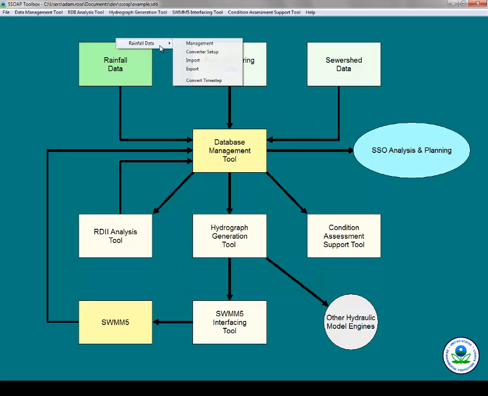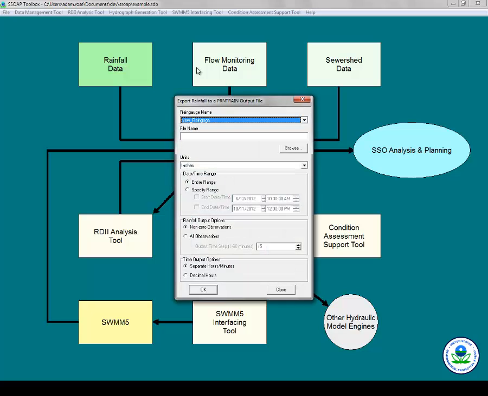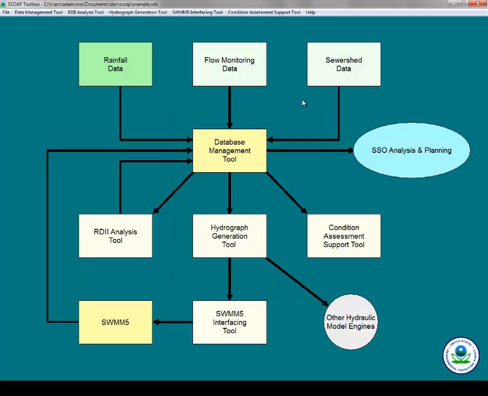At this point, if I wanted to, I could export that data back out. And so if I had a lot of data over time, I could export it out. There's not really any value to me at this point. That's basically everything that we can do with rainfall. And again, if we had several different meters, we could add all the rainfall data we needed to. So that's roughly one half of the equation.